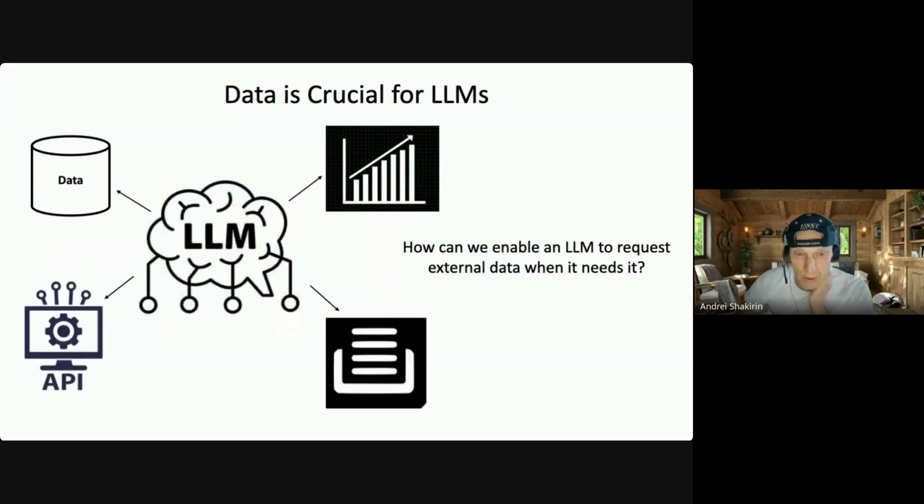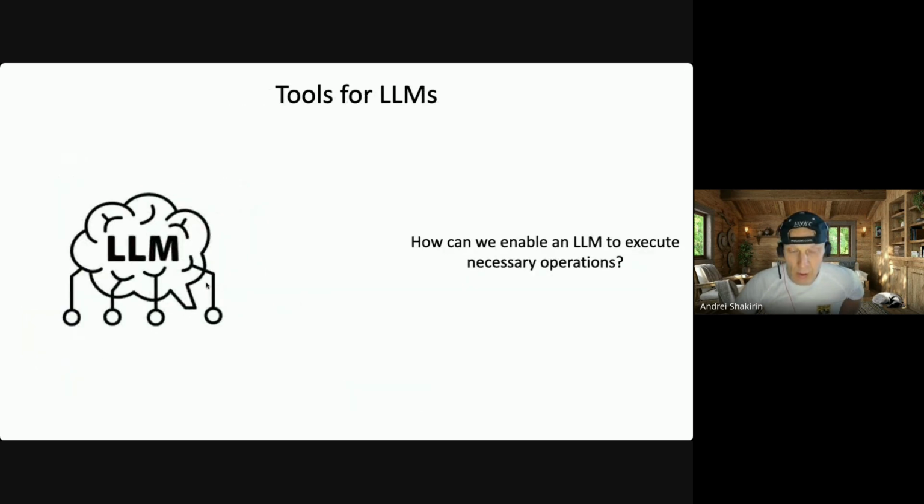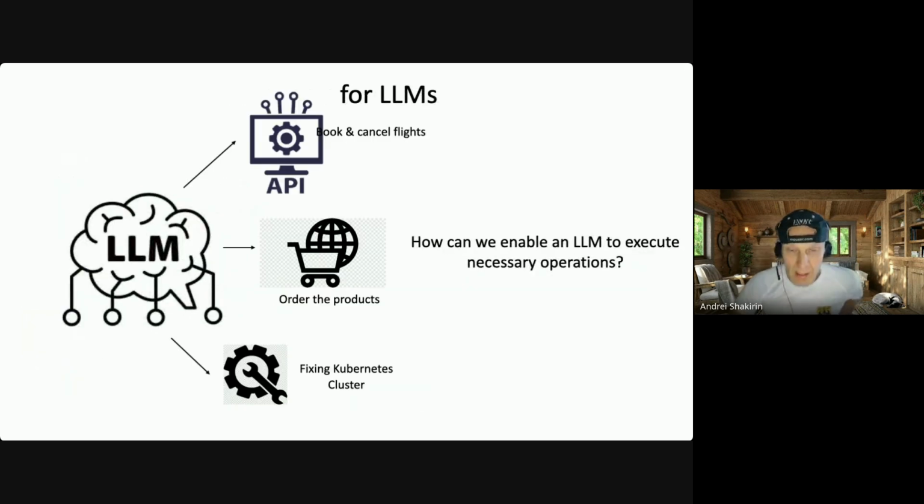Yes, on the first picture, you see some data. It could be a database, API, some queues, some analytic data, big data, and the LLM decides itself, according to some criteria, whether it needs some additional data or not. And it's interesting that it's not only about reading data. The LLM could even proactively call some APIs, could make some orders, could fix errors. So basically any kind of active operations that the model could do with MCP.